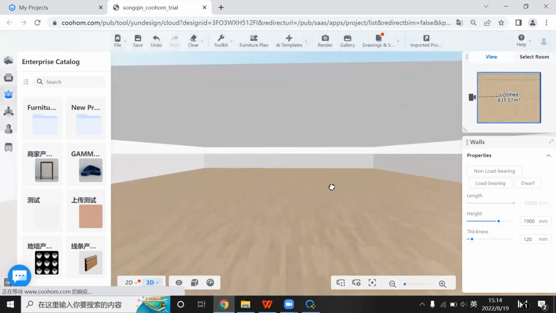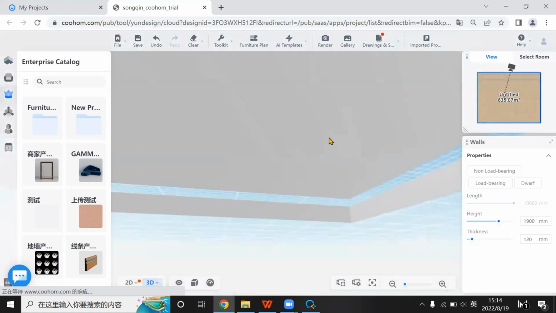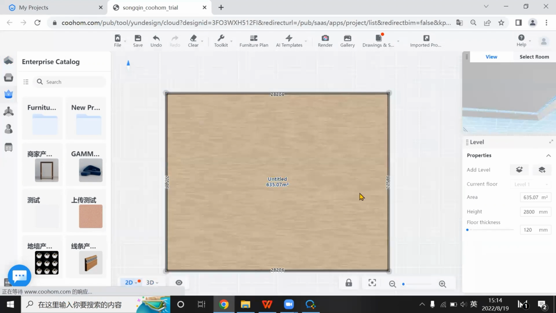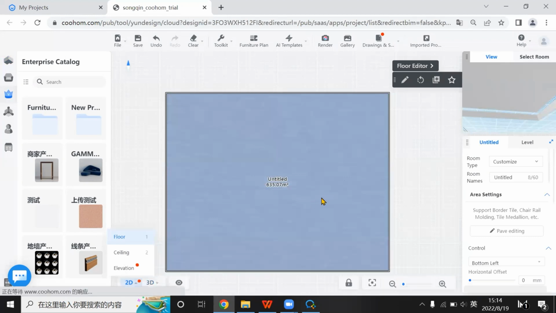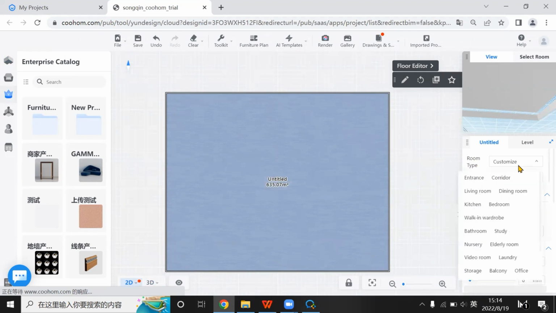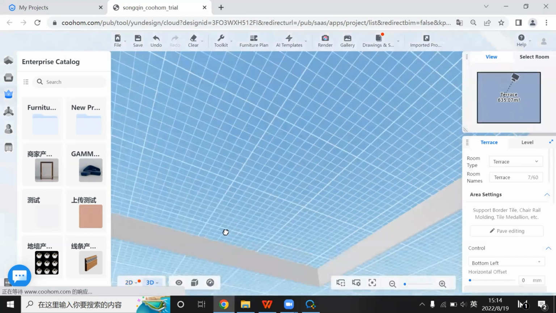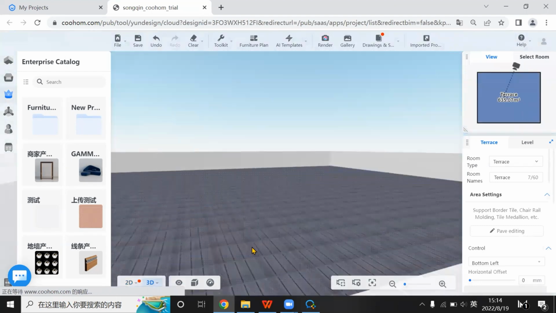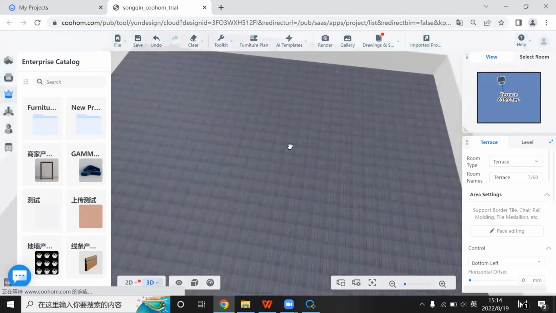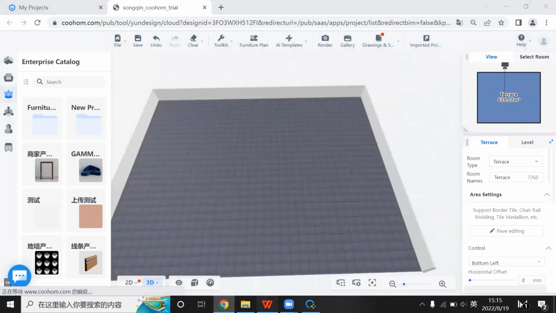But second, here you have a big ceiling. So how to get rid of it? You don't need that ceiling. Just click in 2D on this area, named Untitled. You need to change, for example, the room type. Change here to, let's see, you can have Terrace, right? When you select Terrace, it disappeared. See, now we have a big area for the garden, for your house living, for the villa.